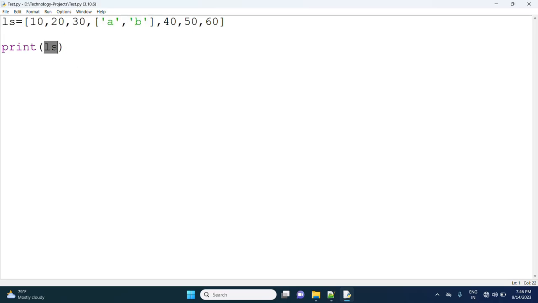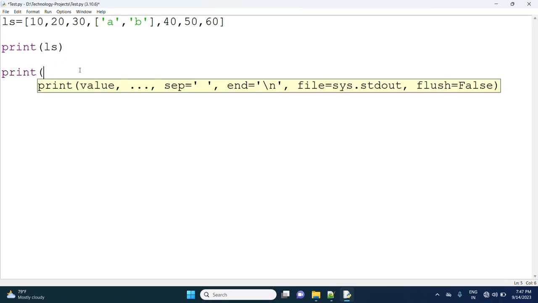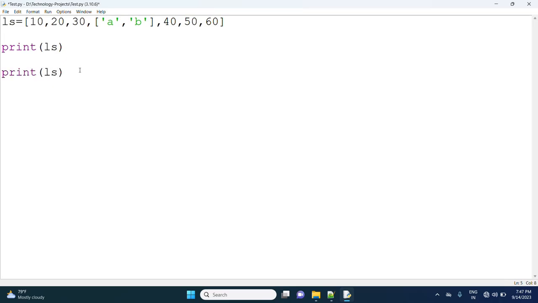First, I'm printing the list. Normally this is the zero index, this is the first index, this is the second index, and this is the third index. Observe what I am doing: print of ls of 1. ls of 1 means we are going to get 20.